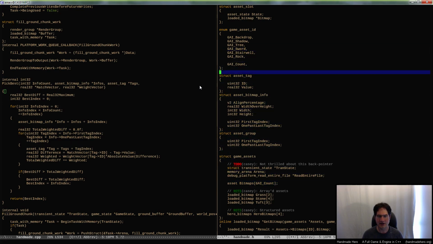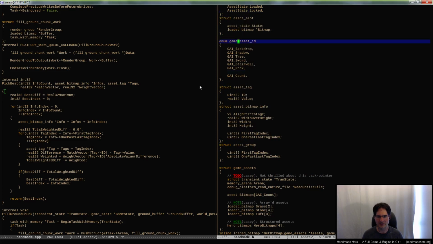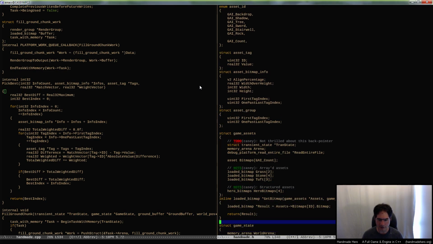And to some degree, I don't even know if we really need to call it game asset. It could just be called an asset. I mean, there's nothing else in here besides assets, right? I mean, there's nothing else in here besides a game. So it's probably stupid for me to call it a game asset when we all know what it is. Similarly, I could just call this assets, but either way. Or maybe the asset system manager, who knows, whatever you want. But anyway, we'll leave that aside.